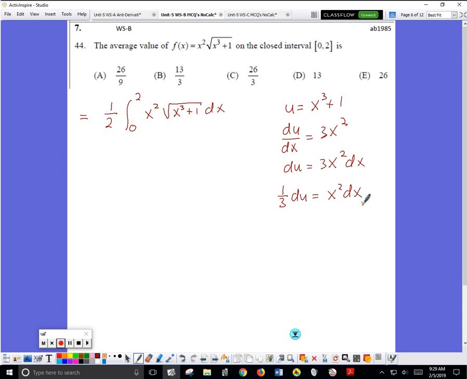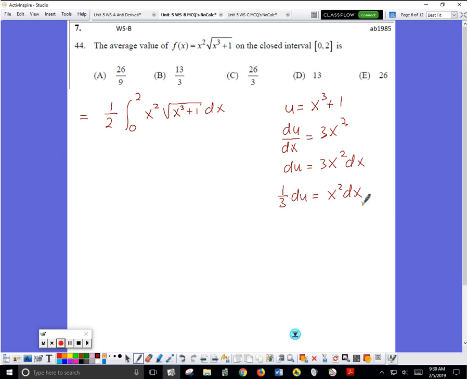Okay, another big warning. Everybody look at me again. I've been helping a fair number of people, before school, after school, etc. And the same thing keeps happening over and over again. Students are randomly making replacements, really for no reason whatsoever. They just say, well, I think I'm supposed to take away dx and put du in place. And I'm like, why? What gives you the right to take away dx and put du in place? You only make substitutions when equal says you can make substitutions. So pay close attention to the equal sign.